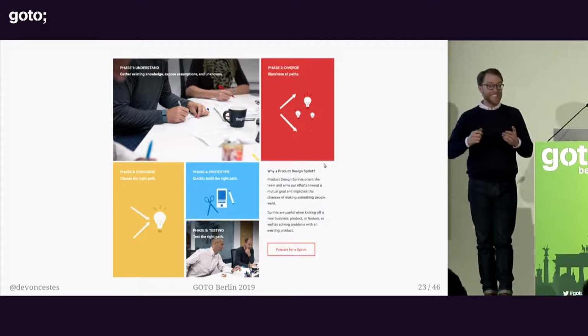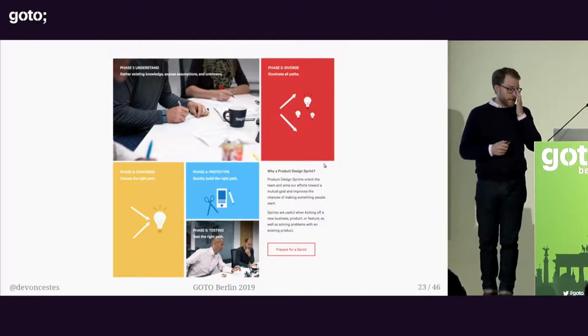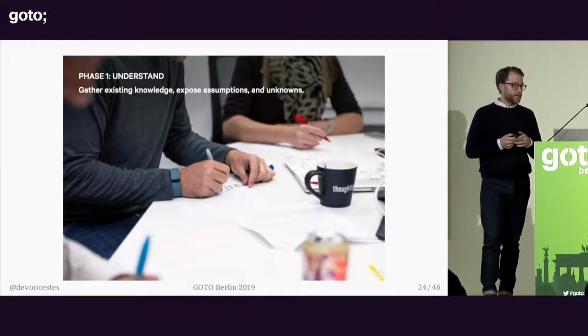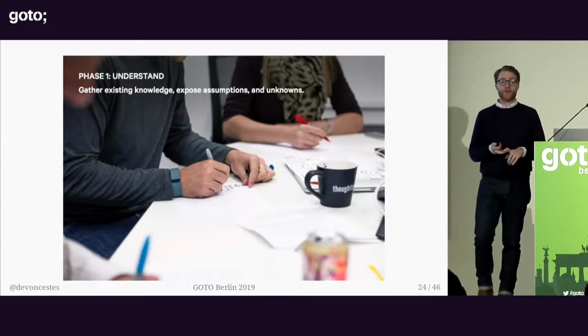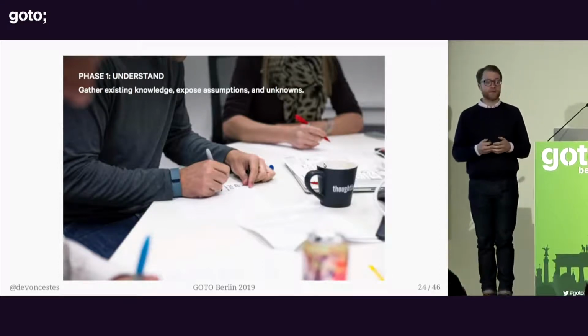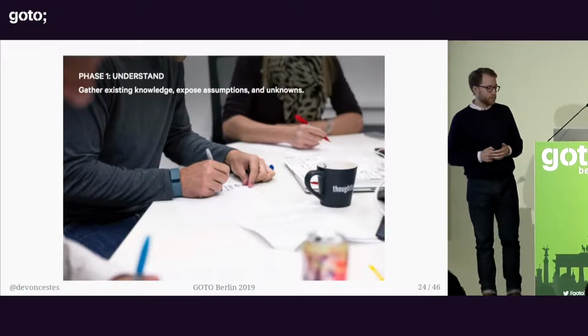And what you really need to do this well is a good facilitator, somebody that knows how to run these, because they're very constrained by time, because we set these time constraints out to begin with. And what we start with, the first phase, is understanding. We are trying to understand as much about our market or our customer or the problem that we're trying to solve as possible. We talk to experts, we talk to customers, we look at research. We do as much as we can to try and get all of the information we might need to help design a really great solution to our problem.